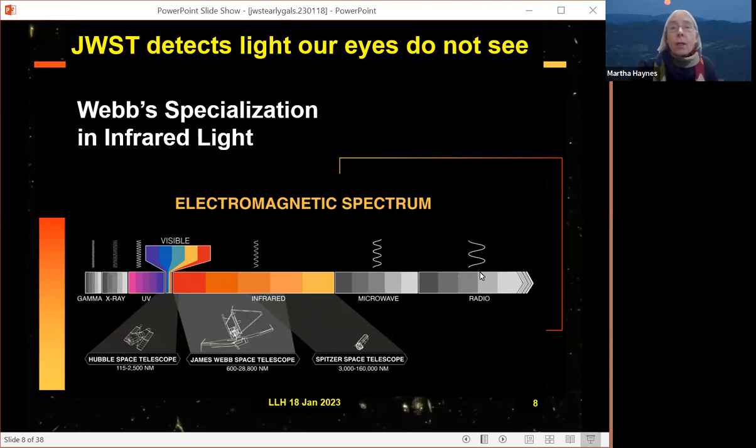What makes light different, one kind to another, is that the waves that make up the light have different wavelengths. So long distances between the waves, shorter, really short, going to incredibly short, going from the gamma and the X-rays to the ultraviolet. Then this is the part that our eyes can see. And then we have the infrared, the microwave, and the radio. And down here, you can see that Hubble operated in these wavelengths. Webb is designed to operate in these wavelengths, and Spitzer operated in these wavelengths, which overlap with Webb, and Hubble overlaps with Webb. But Webb is focused on that infrared part of the spectrum.